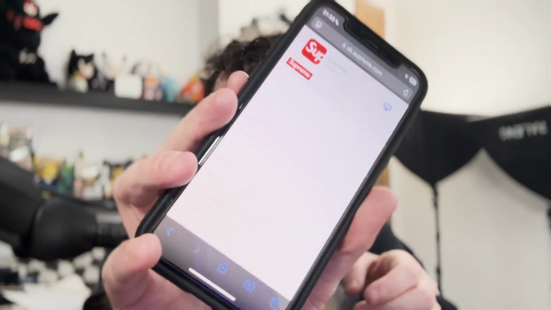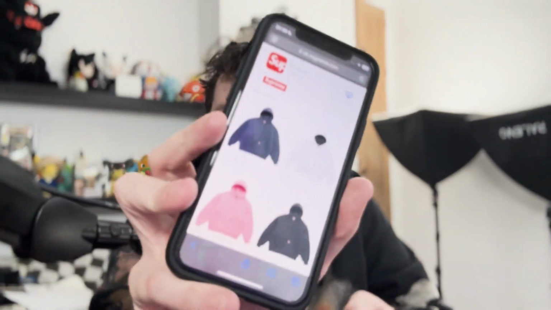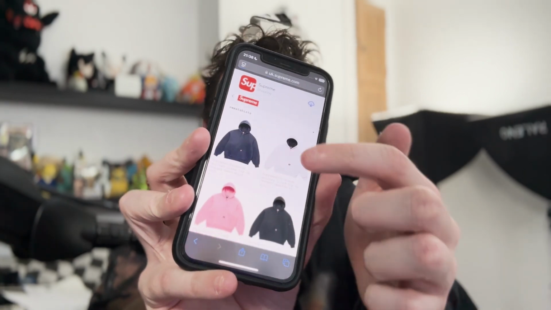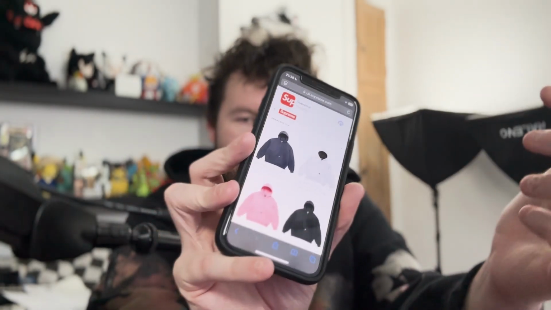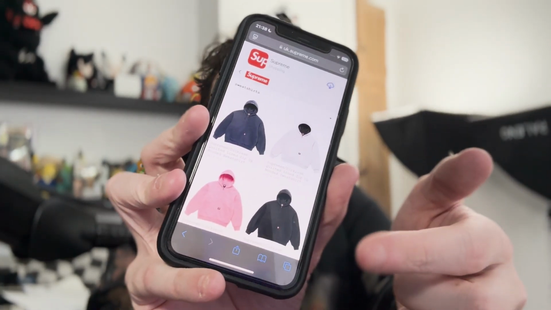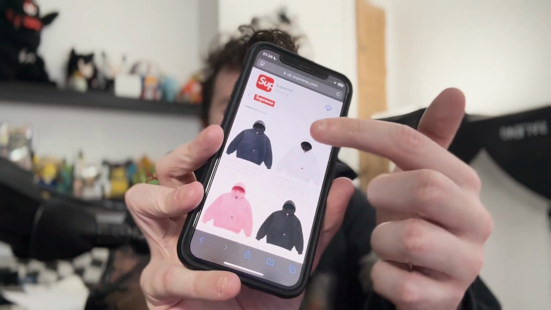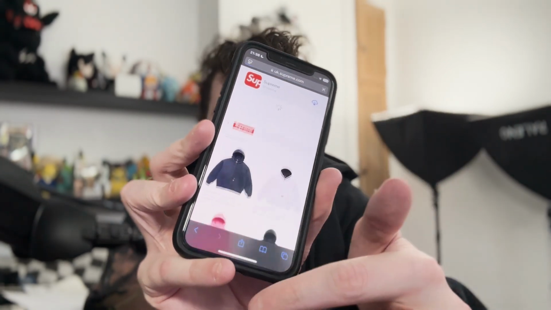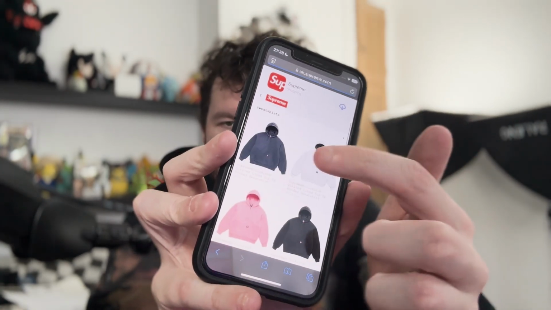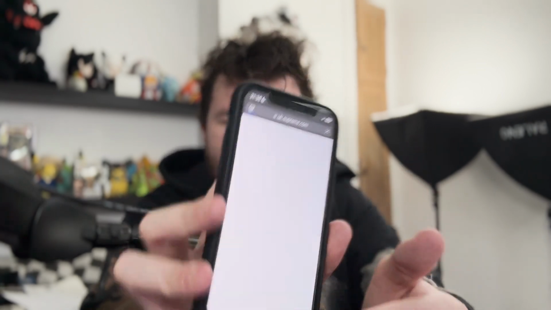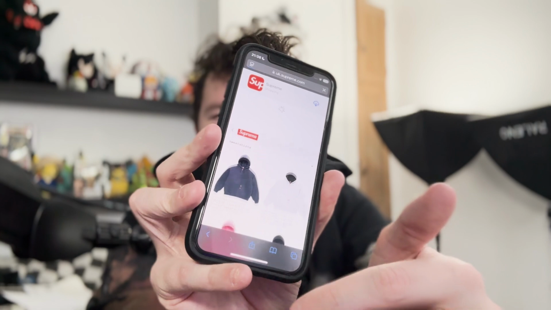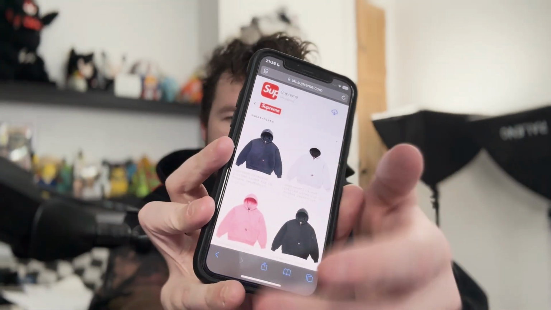So like I said, get on the sweatshirts category. Now what you want to do, obviously, is be scrolling and refreshing. Do it 10 seconds before, don't refresh like a minute beforehand. I would say like 5 seconds before 4. It technically doesn't drop early. I've never seen Supreme drop early in the past. So just do this, refresh, etc. And then once it drops, you'll be notified with the new items being dropped. These are all sold out, so you'll know when it drops, because these will all change to whichever sweatshirts they are.